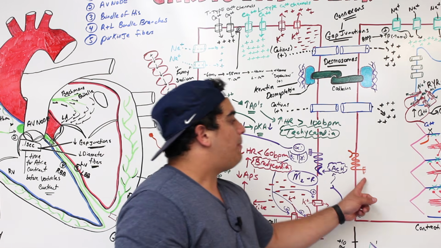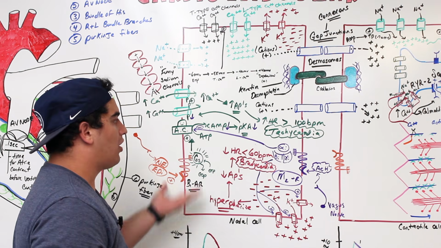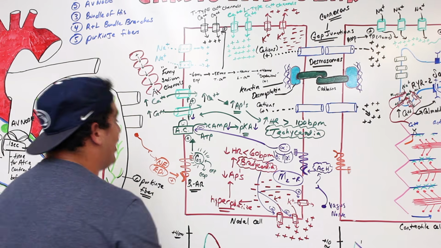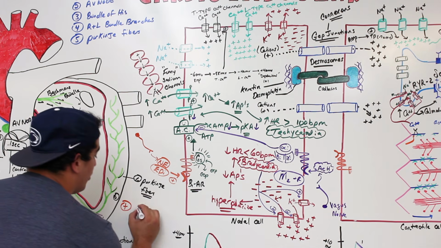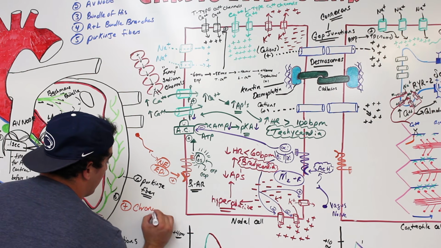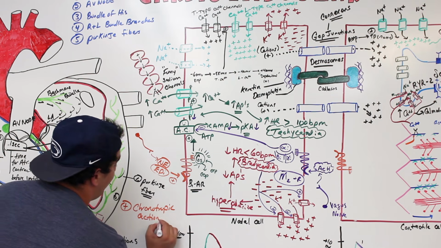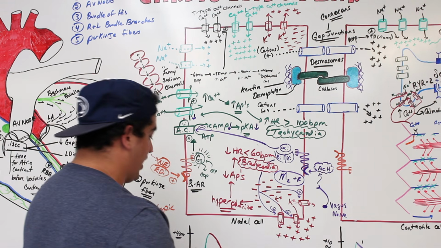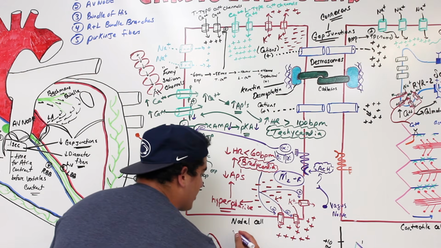One more thing. What is it called whenever you increase the heart rate? So the sympathetic nervous system is trying to increase the heart rate. Whenever you try to increase the heart rate, it's called positive chronotropic action, okay? But then the vagus nerve, via the parasympathetic nervous system, is trying to decrease the heart rate. If you try to decrease the heart rate, what's that called?